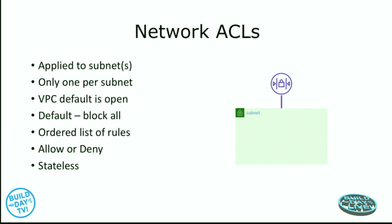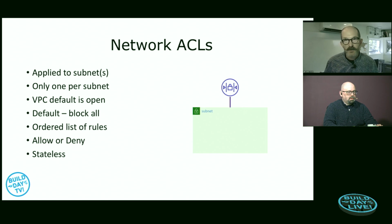When we're deploying these network access control lists, the default is wide open. So there is a network access control list on your VPC when you create it. And we'll see that on the next slide. It's absolutely wide open. But a network access control list is an ordered list of rules. There can be allows and denies. As you work through this ordered list of rules, the first rule that matches the network traffic you're trying to achieve is accepted. So you might have a very specific deny to block an attack vector, and then a more general allow below that to allow network traffic for your application. And then the last rule is always a deny all.